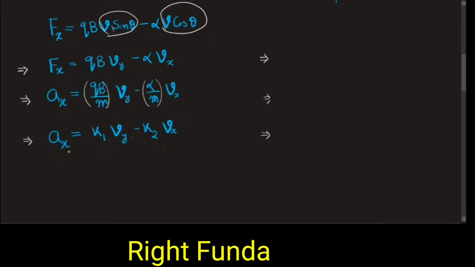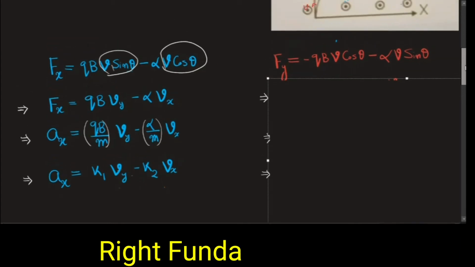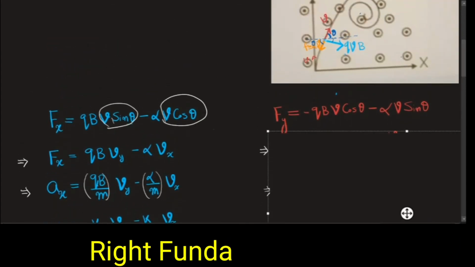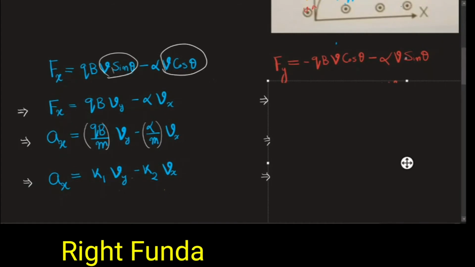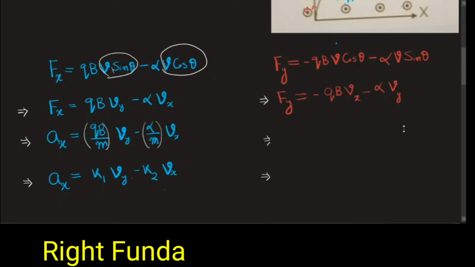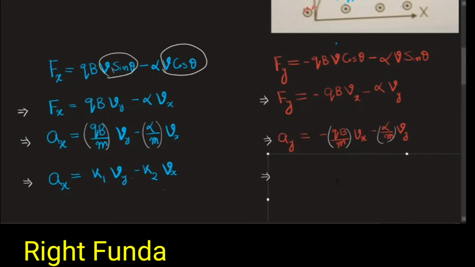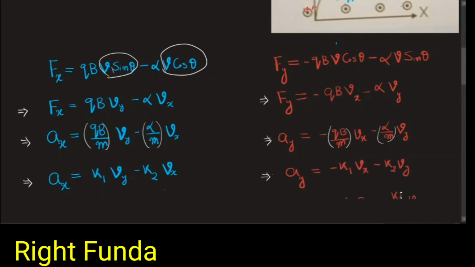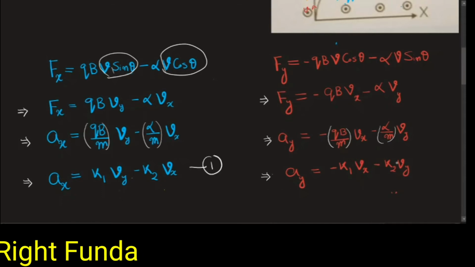So we have to eliminate vy. Let's write the equation for the y axis also. Fy will be equal to minus qvx cos theta minus alpha v sin theta, both in the downward direction. And the way we wrote v cos theta equal to vx and v sin theta equal to vy, I can write like this, and Fy is equal to m ay. So the acceleration ay can be obtained like this, and putting k1 and k2, I get this equation. So now we got two equations, one equation we got this, and another equation we got this.